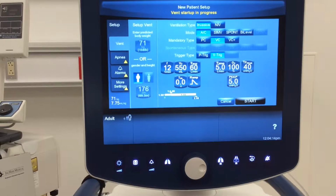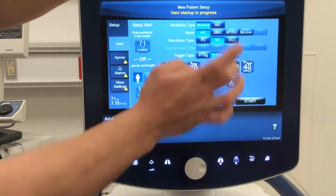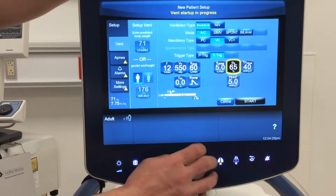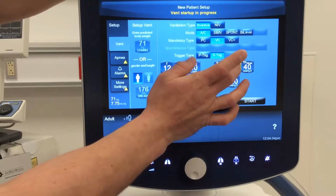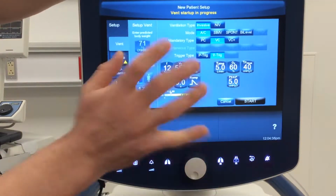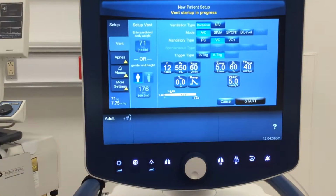Okay, sometimes you have baseline information. So somebody's failing BiPAP, but they're oxygenating okay and they're on 40%. We can carry over. Very rarely do we start somebody on 21% in the adult population. I'm going to do so here today because we don't have a real patient. And actually, never mind, on our little handout here, we got an FiO2 of 60. So we'll practice setting that, but I'm going to have to disable the oxygen analyzer on this, which you would not do in clinical practice.